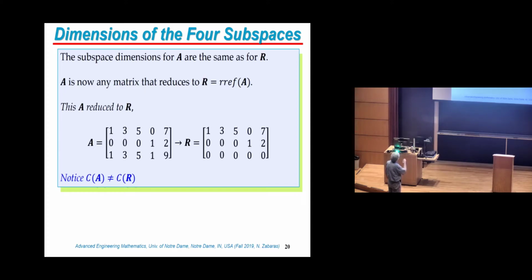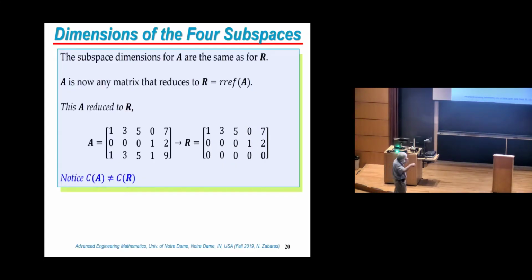I remind you once more, we already emphasized it, the column space of A is not the same as the column space of R. Never forget about this. Columns are being affected, but the number of the pivot columns and the location of the pivot columns is the same for both A and R. So you can come up with a basis for the column space of A by looking, for example, in this case, can you tell me what's the basis of A looking at this picture once more? What is the basis for the column space of A?